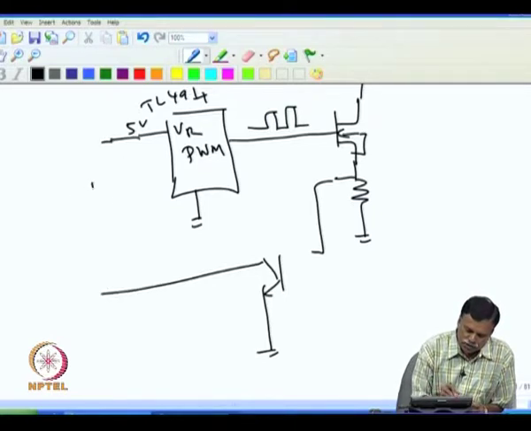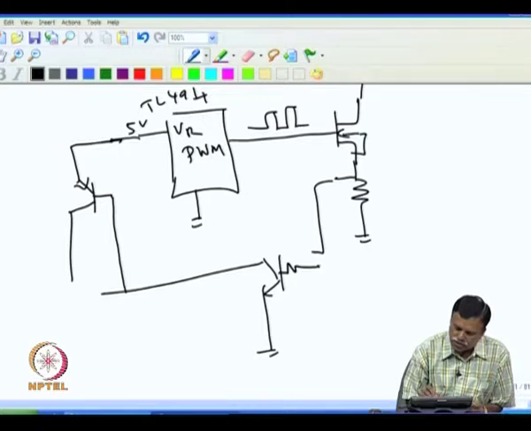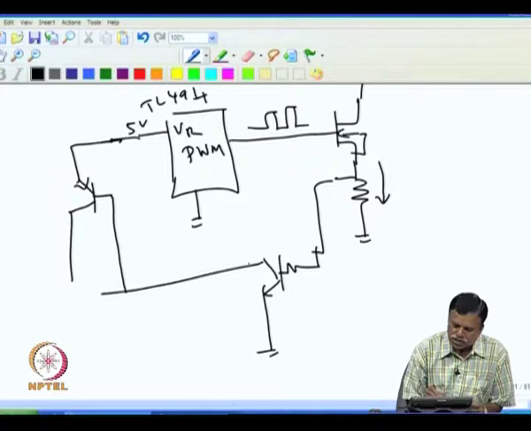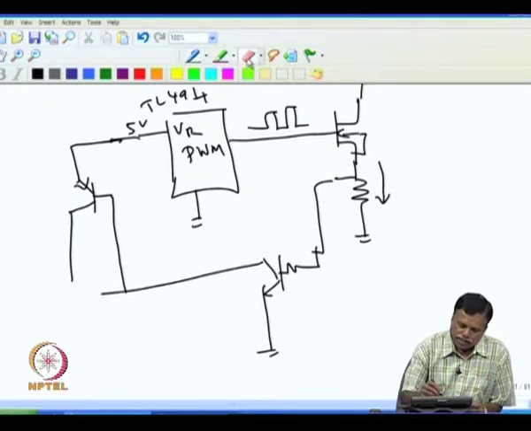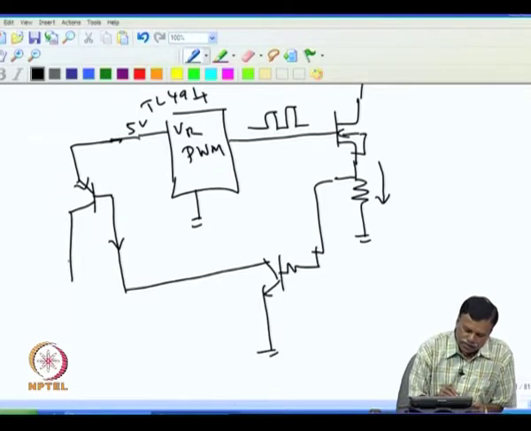5 volt through a transistor, and this can be connected to this. So when the current goes high here, then this transistor will be switched on. Once this transistor is on, whatever emitter current there is will flow through this. Now if the current flows through that, the current will flow through this. Now that will make the current appear here.